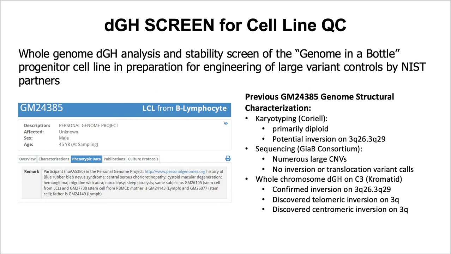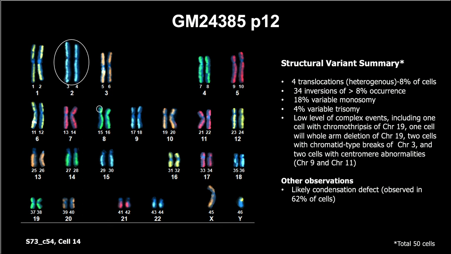These cells were donated by a rare and undiagnosed disease patient and were immortalized by Epstein-Barr virus transformation. The data I'm going to show you today illustrates the difficulty of working with these types of immortalized cell lines, which can become unstable in culture and differentiate or transform. The first set of DGH screen data generated on this cell line at passage 12 had a wide array of both recurrent and random variation present, along with some complex events, hinting at genomic instability.